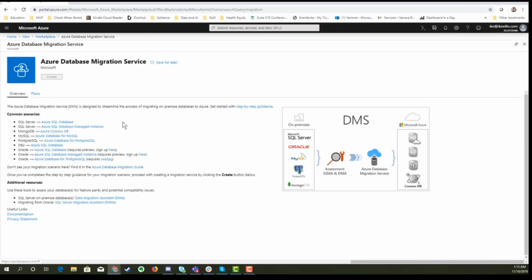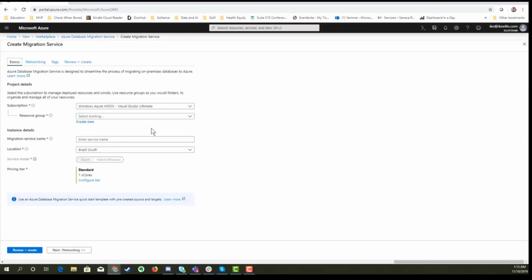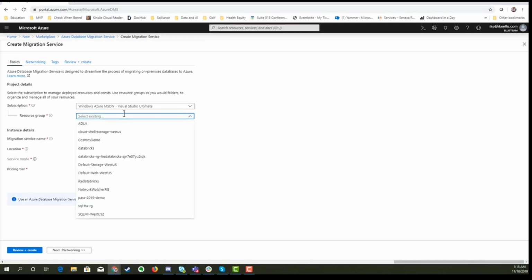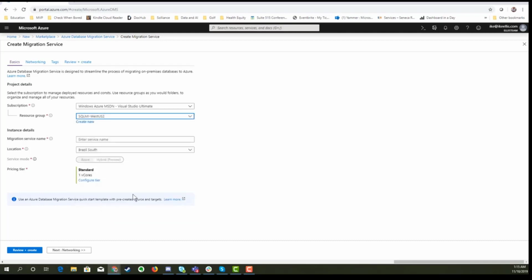So when we click on it and we click create, it asks us for a few things. The first thing is our subscription, then our resource group. I created a resource group where I have the Azure SQL Database Managed Instance in it, and I also have a VM in it with 2008 and a database there. So I select that one, and then I enter a service name, and I just might use PAAS demo 2019 Ike to be unique, and we might put migration in there too so that we know that it's there.